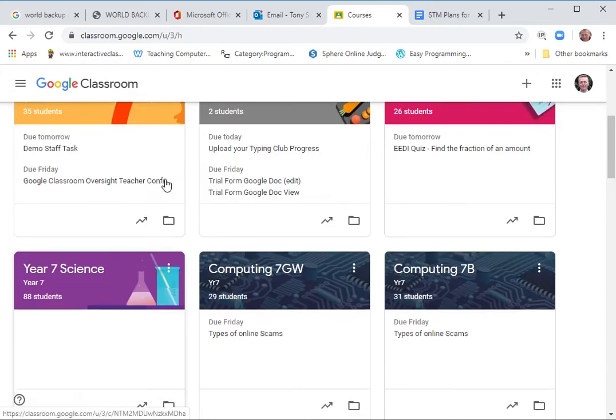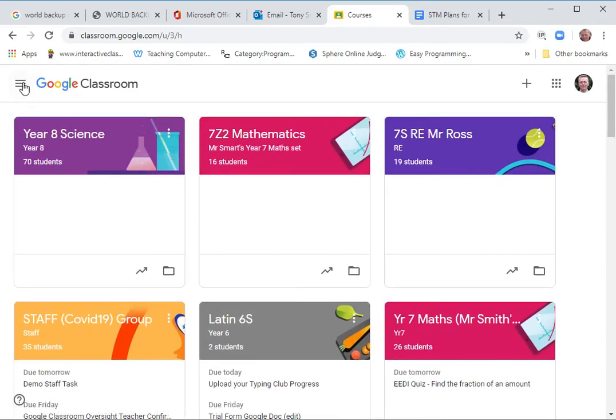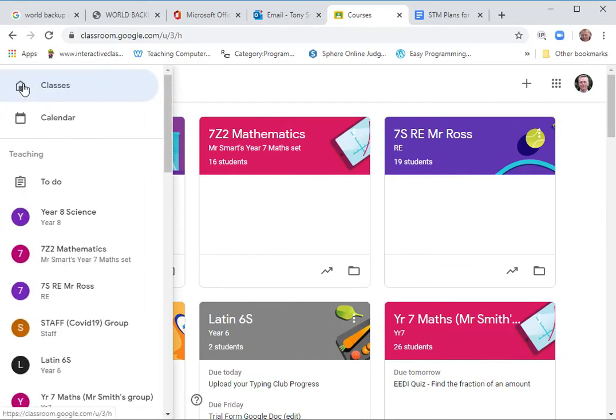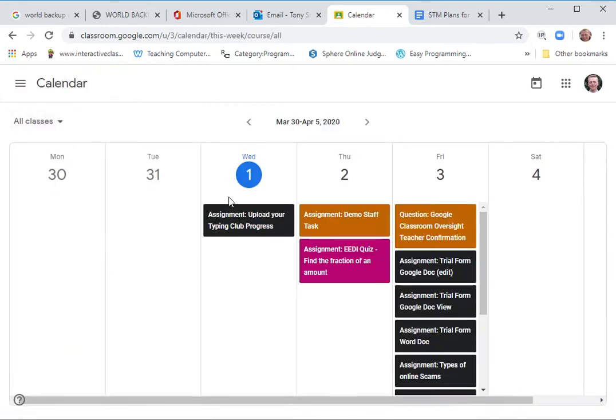Now, whilst we're here in this sort of admin mode, you see here at the top, we're normally going back to the home classes and then to our various class groups here, but two of these other options are really powerful for students as much as us. When you go to your calendar, it will show you what assignments are due in on particular days.